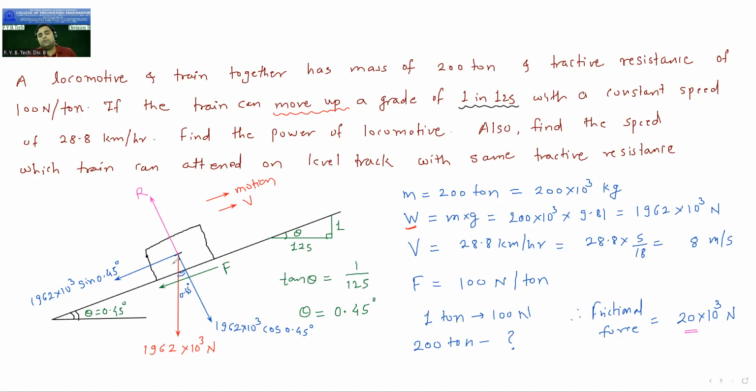Same thing is there. Whatever you do for the work done, same sign conventions we have to use for the power. For work done, the formula is summation F into S. For power the formula is summation F into V. So the forces which are in the direction of the velocity, those we consider plus, which are in the opposite direction to velocity, that will be minus. Okay. So here now we will calculate the power. So I will write the formula. P is equal to summation F into V. Now pay attention over here.